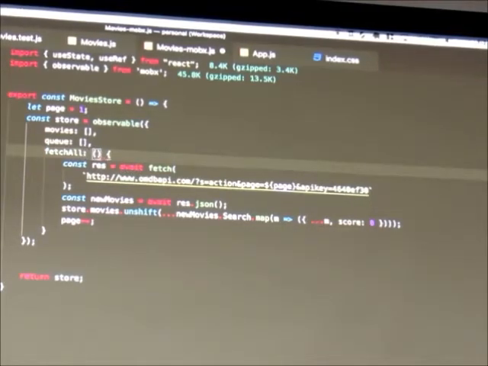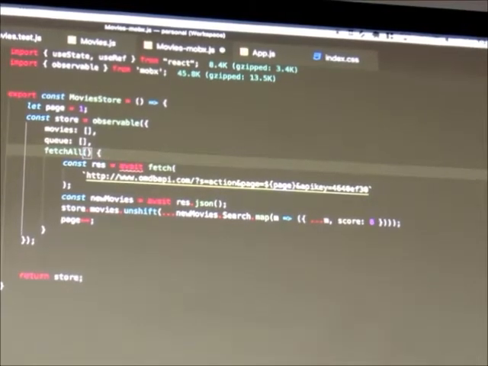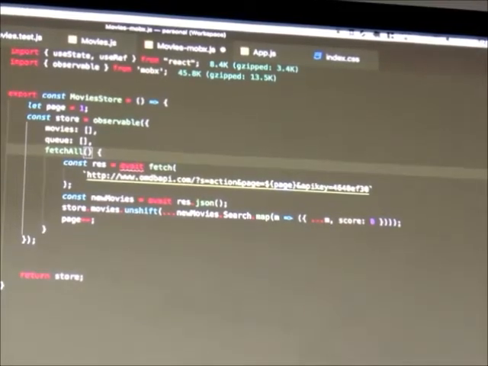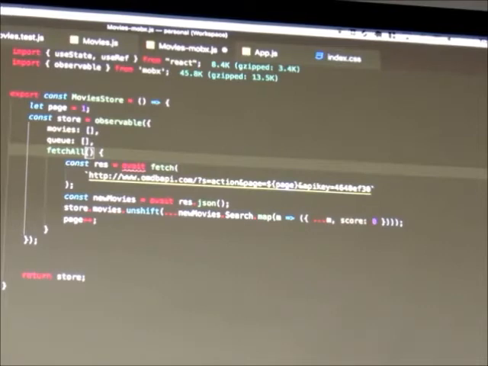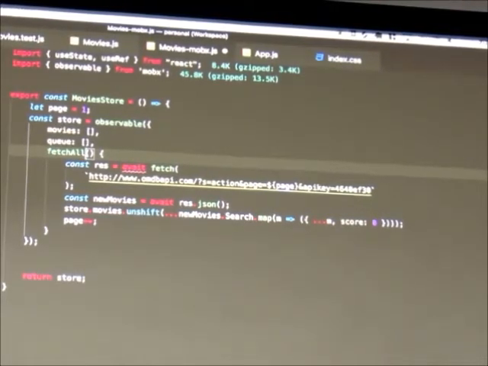Then we have, there's something you have to do anytime you're mutating state, which is you have to wrap your function in an action in MobX. What that does is, A, it enforces some of their debugging tooling so that you know which actions you're taking, but also it keeps all of your state mutations in one transaction.